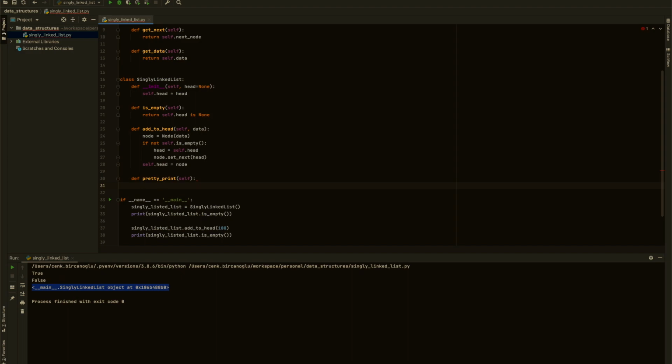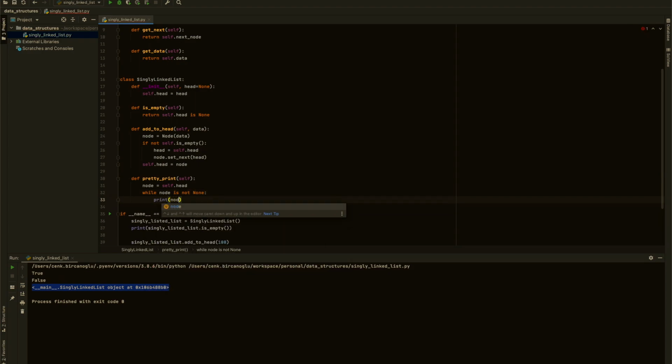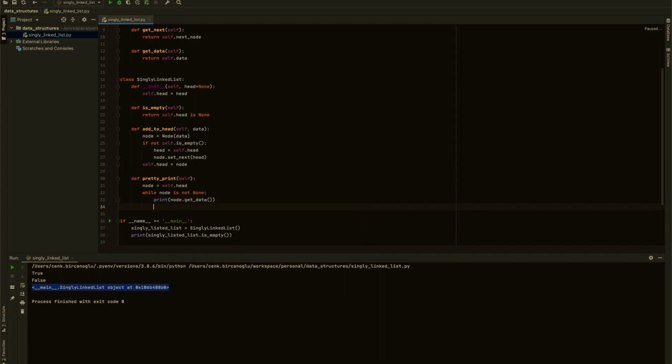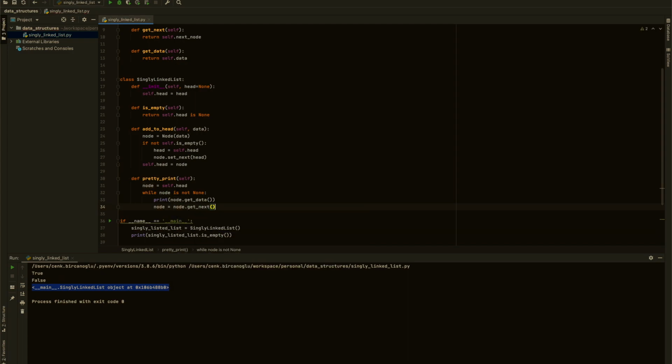It will be like that. I want to get the head value at first, and then if there is a head value, I need to check. Just print the data of the head value and assign node as the next node. It's going to stop when the next node is empty.